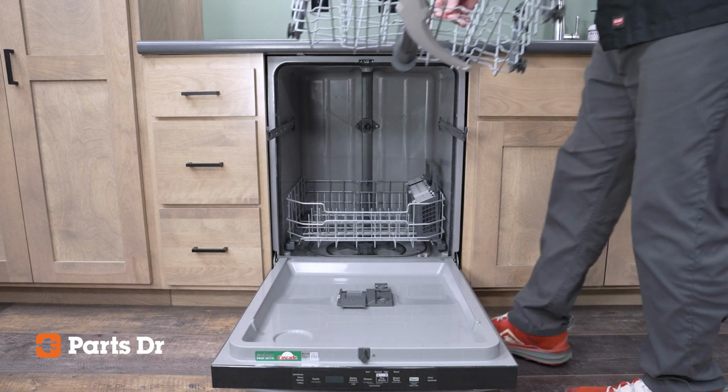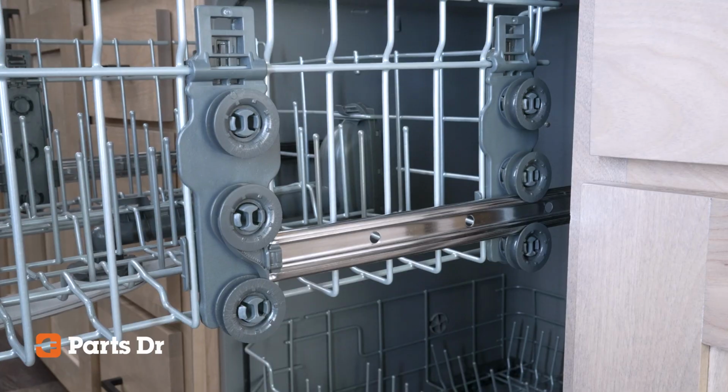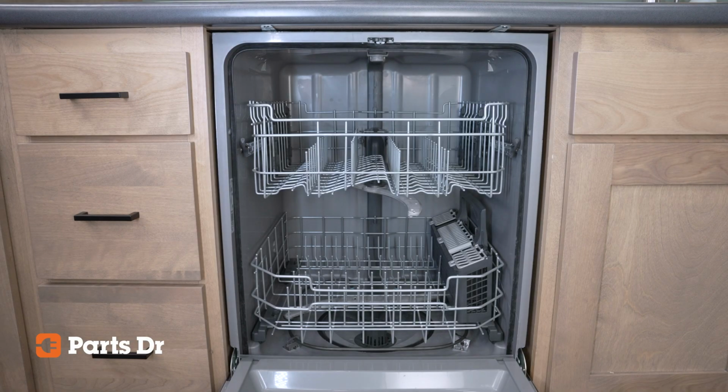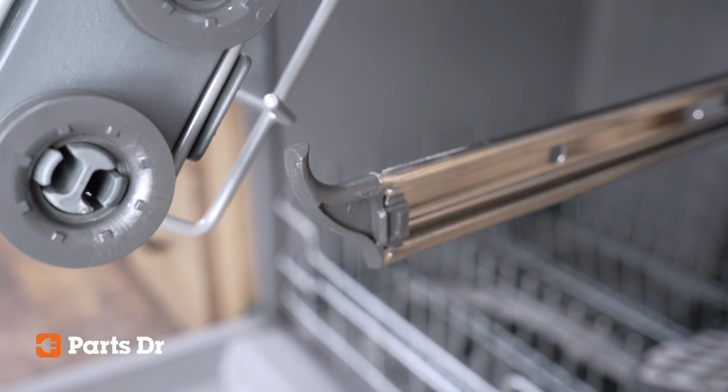Return the top rack of the dishwasher. Some models have 2 sets of 3 wheels per side, letting you adjust the rack's height for more space below or clearance above. Choose your desired setting and align the end hook with the rear rollers.